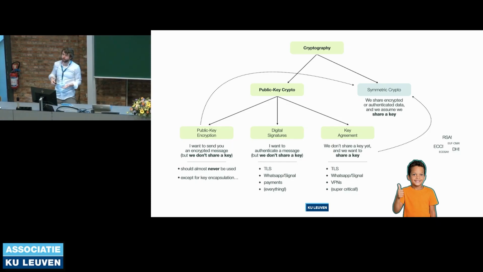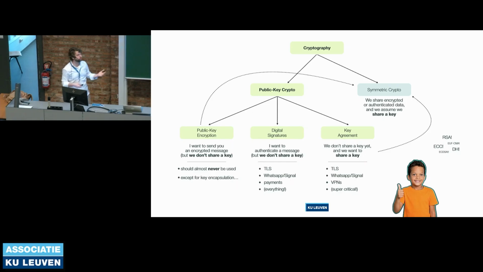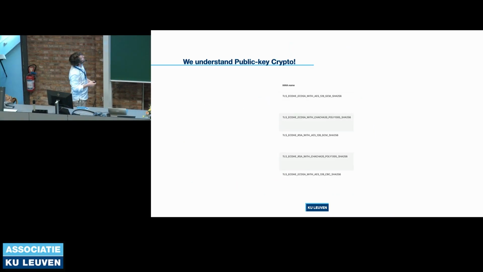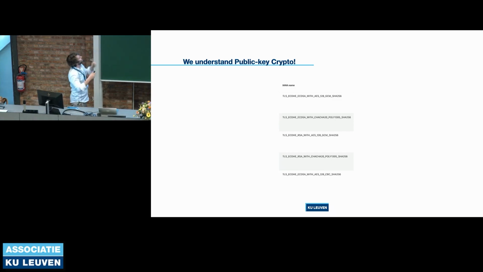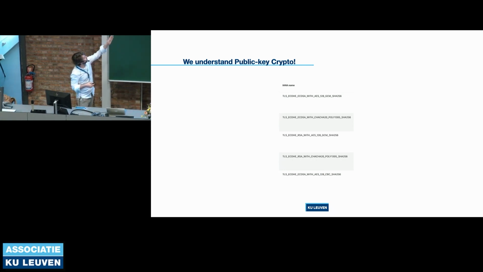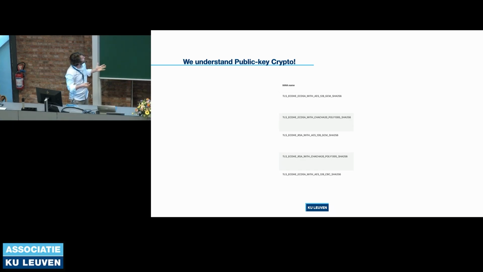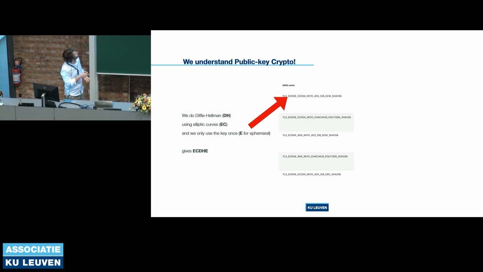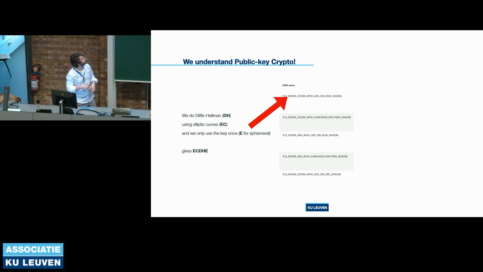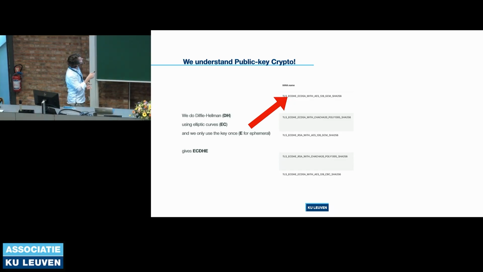We understand a lot of terms. And actually, I was looking up some common cryptographic suites that you might encounter in the wild. They look a bit like this. They always have very scary long titles, but we can dissect this now with all of the information we have today. So for example, take this TLS protocol. This last bit, let's start here. This bit means ECDHE, Diffie-Hellman using elliptic curves. And the key is going to be used only once. It's an ephemeral key. If you throw those letters together, you get ECDHE.